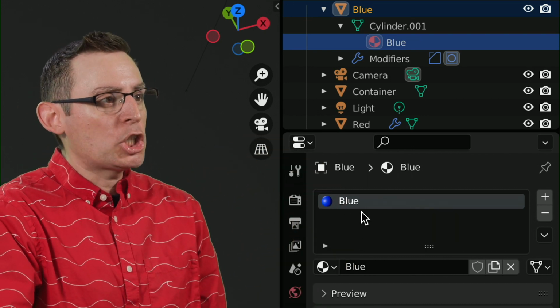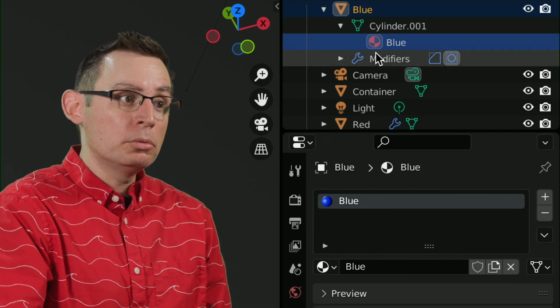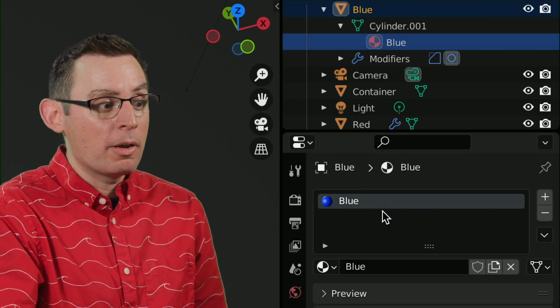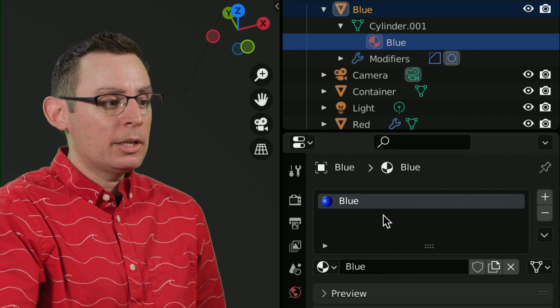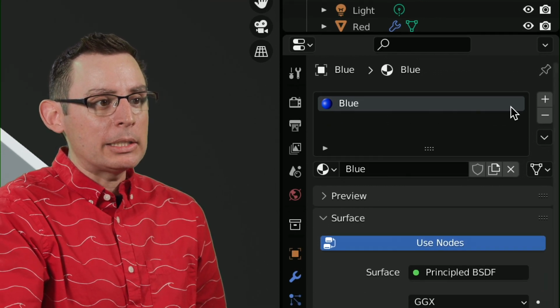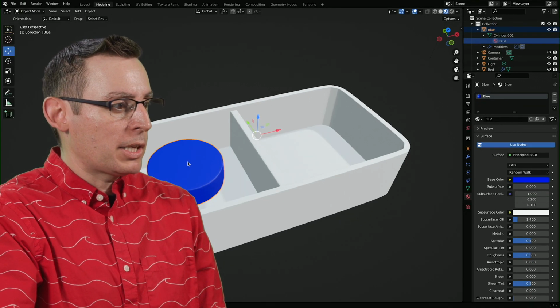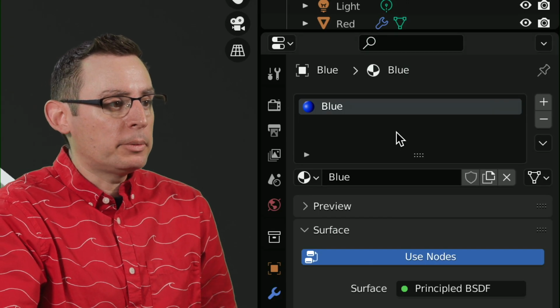Now, what if I wanted to change this cylinder from blue to red? Well, I don't have to delete the slot. I can keep the slot there and just change the packet of information that's inside the slot. Check it out. And that's where this little library comes in. Notice that I'm not going to delete this slot. This entire row represents that slot. It represents one of these little quadrants, if you will, inside of my model.